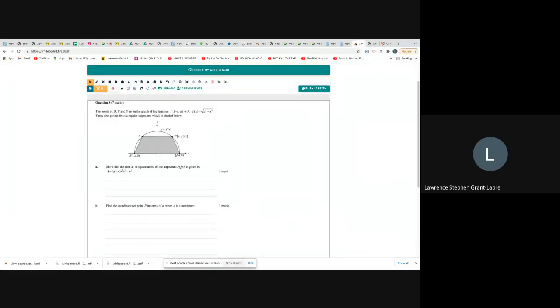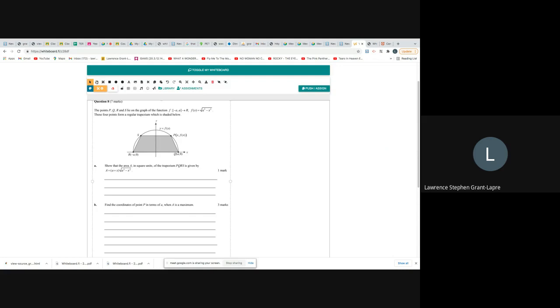But question 8, we've got a trapezium and there's 4 points and they want to show that the area is... Okay, so the area of the trapezium, just put it here, area equals half (A plus B) times H. A and B are the two parallel sides. So that side is 2a. That's x and then x. That side is 2x. And the height between them is the function of x.